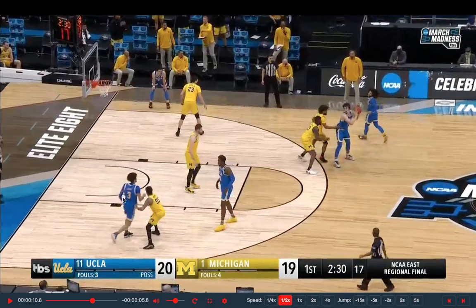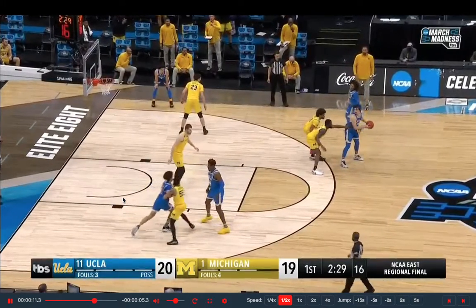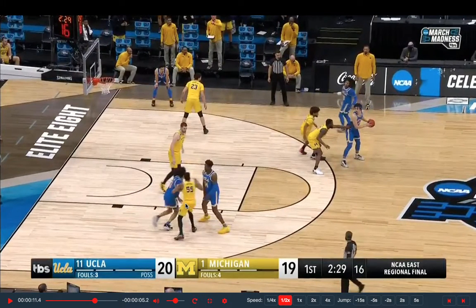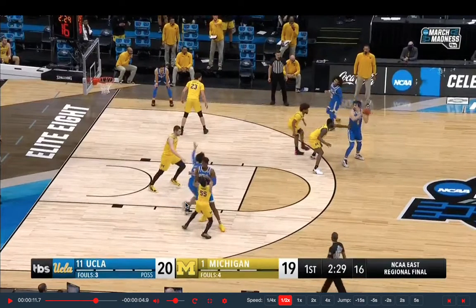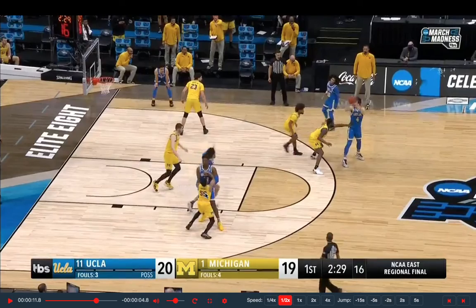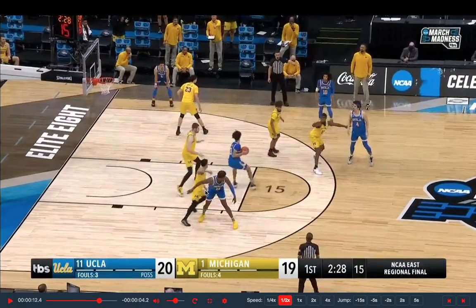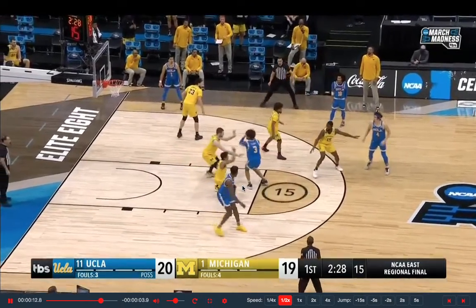Juzang is a very intelligent player. He just uses 55's positioning against him. He just runs off the inside of the screen as opposed to the outside of the screen. He wasn't ready for it. You see he gets stuck right there on that screen, and Juzang catches it right towards the free throw line.